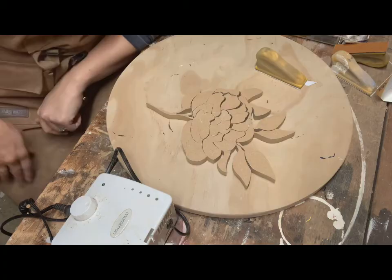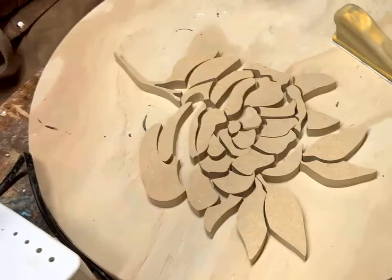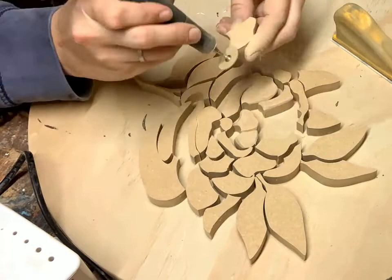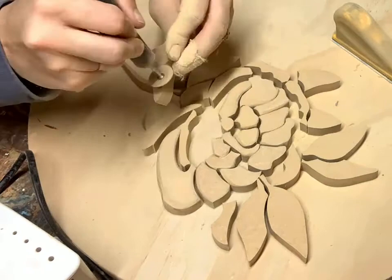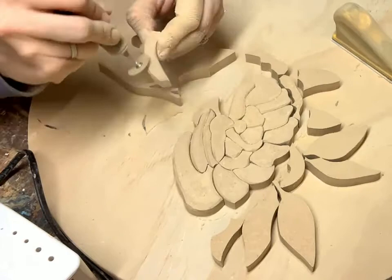Now that I have that one petal shaped, I'll put it in and you can see the difference next to the other petals — it's now fully shaped. I'm going to go around and do all of them, then go over it with the sanding blocks — probably just the 220 to give it a nice smooth finish, and then we'll get into the glue up. The rotary tool allows you to shape each petal edge quickly and efficiently, though this could also be done by hand. An orbital sander would be quite tricky since the pieces are small, so the rotary tool is really handy here.